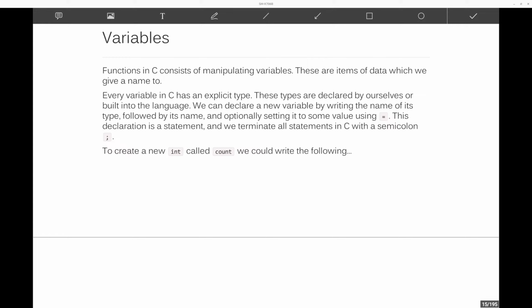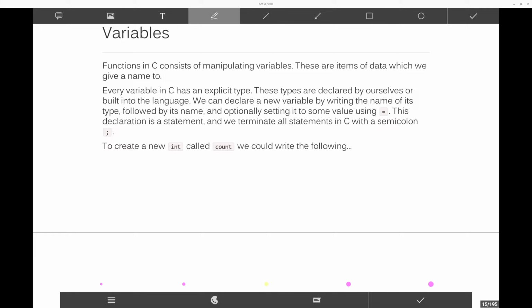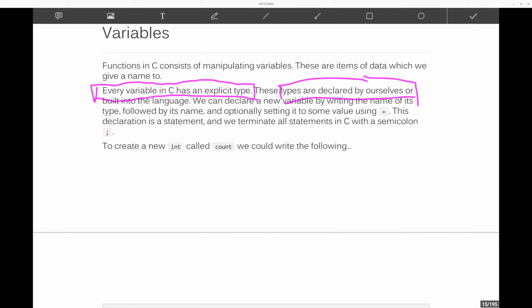Okay, let's continue. Where have we stopped? Yeah, we're talking about variables. Functions in C consist of manipulating variables. These are items of data which we give a name to. Compared to JavaScript, variables in C have explicit types, and we need to declare them. We can declare a new variable by writing the name of its type.